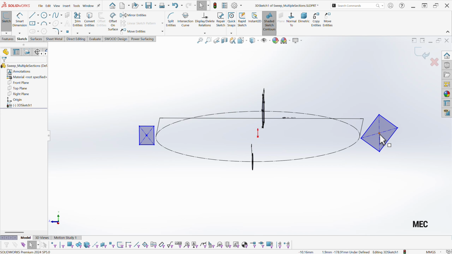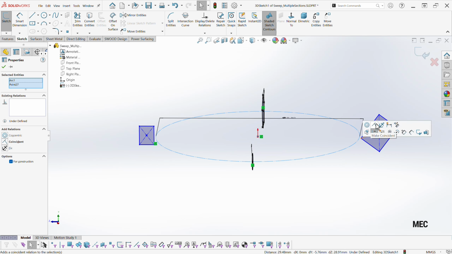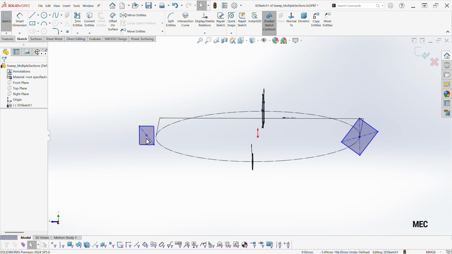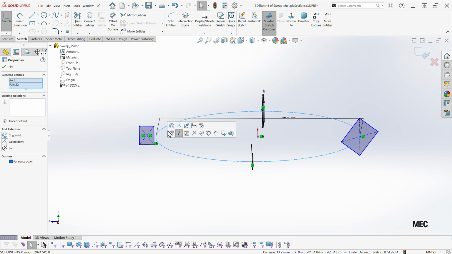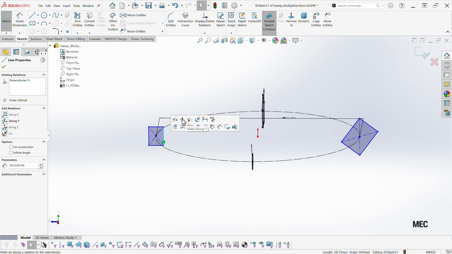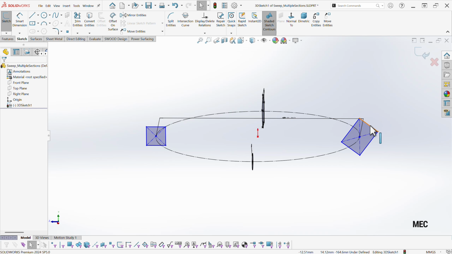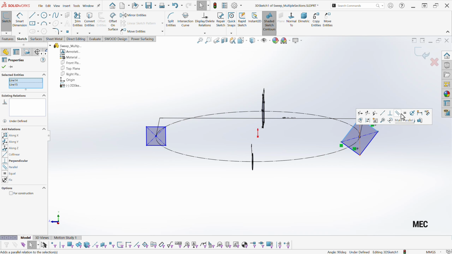Next, make the center to be coincident with the circle. Then make this line along the y-axis. Next, we will make these two lines to be equal, and same for another rectangle.